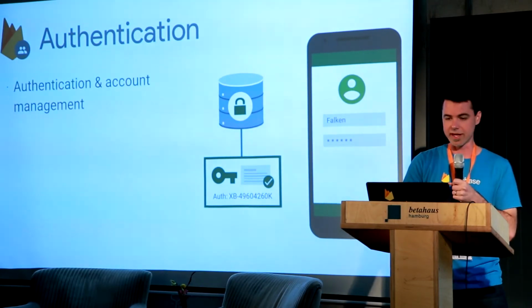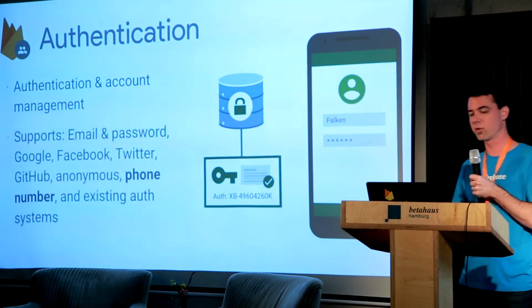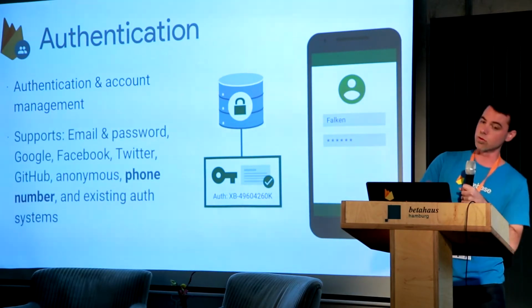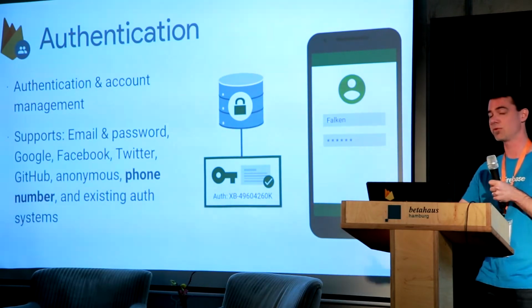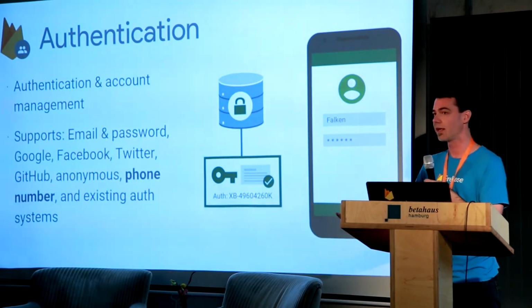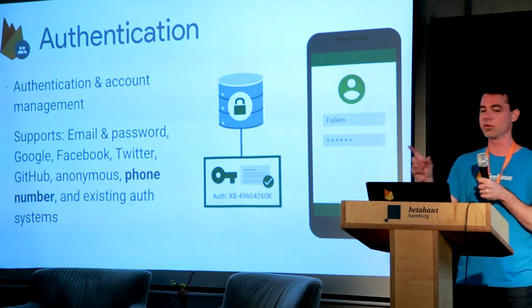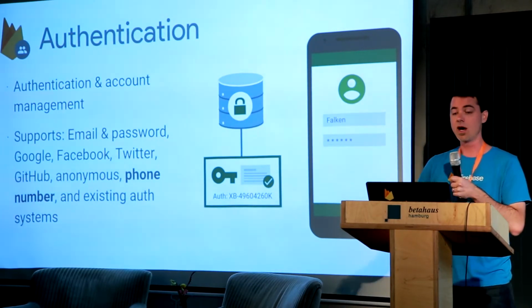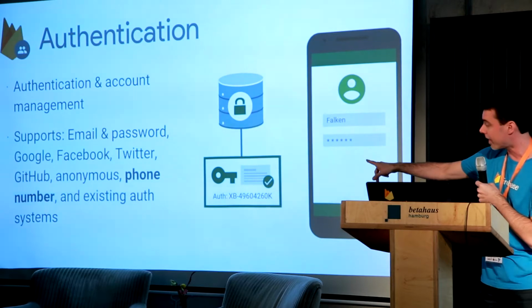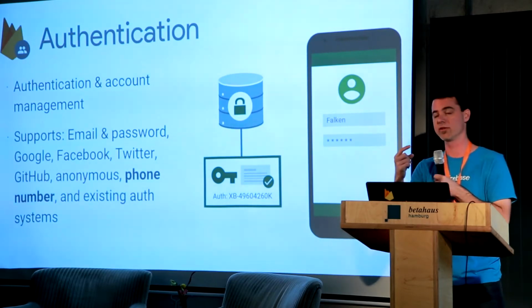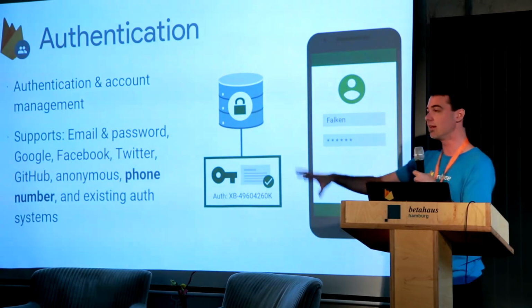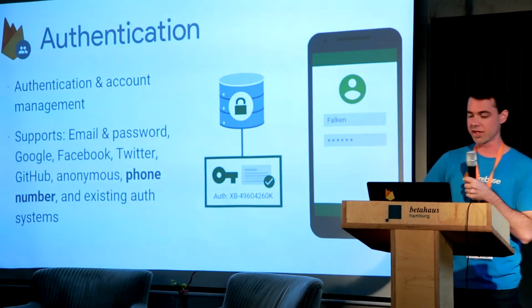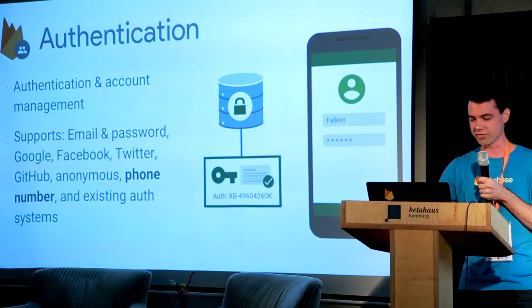It's standard account management. It supports email and password authentication, Google, Facebook, Twitter, GitHub, and anonymous login, which is important for things like games where you want to get people into your game and playing quickly, but you don't want to lose their progress, so you can do anonymous authentication for that. Phone number authentication, and I bolded that because that came from Digits, which was part of Fabric. So we've taken Digits out of Fabric and started to move it into Firebase. So now you can do phone number authentication just like any other Firebase form of authentication.